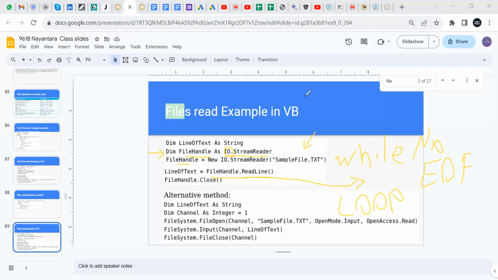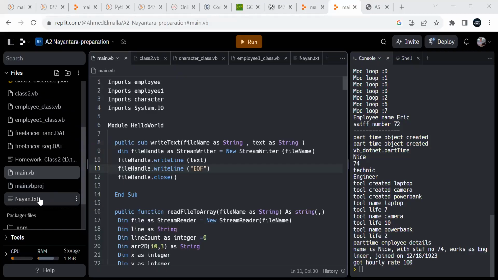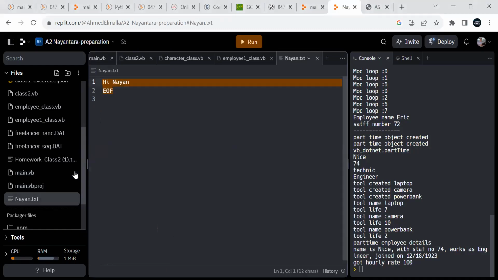Does this make sense so far? Yes. Okay, let me check if this is done. You see here, I'm able to write 2 lines so far. If I make a function now to read, it will only read one line, because we haven't yet seen how to create one with a while loop. In the next class, I will go through that, and also dealing with binary files.